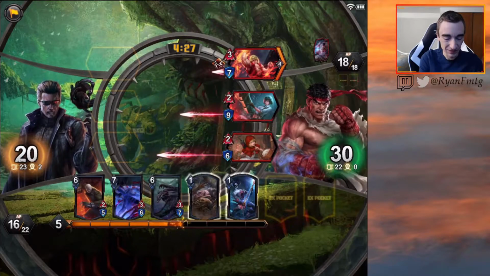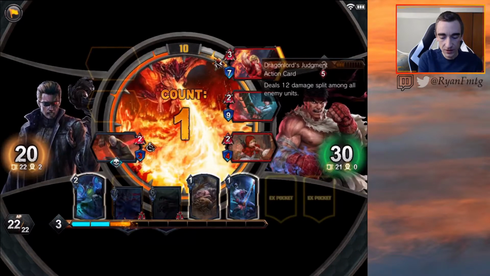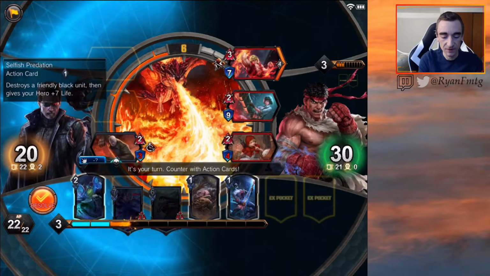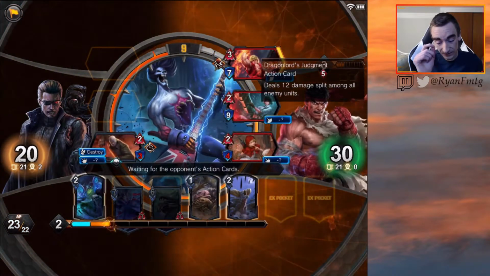Prove to me what you're made of. Preparations complete. I'll hold nothing back. We could Mad Massacre. I would like to gain some life. I think we Mad Massacre. Okay, that was actually a really good draw.